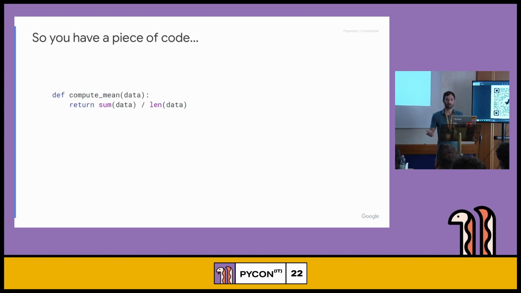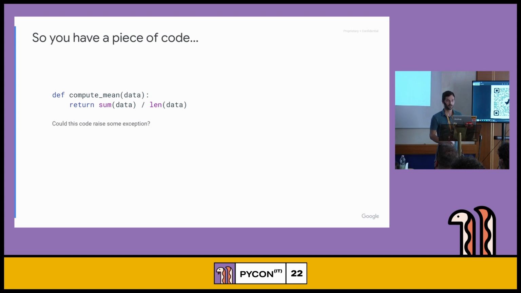So let's say you have a piece of code, very simple, just a one-line function to compute the mean. Maybe you want to test this code, and you want to ensure that you take care of all the exceptions that this code could raise. So can you think of something that could go wrong with this code?